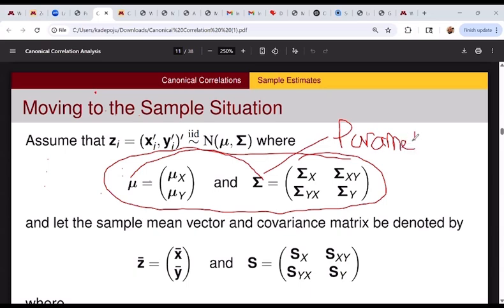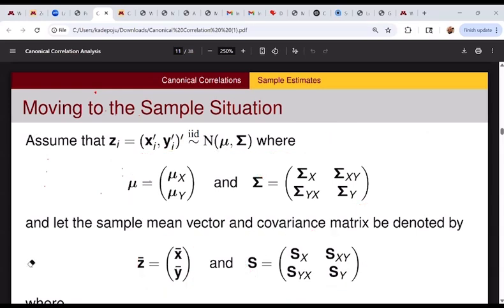But if I have a sample of data, I'm going to be talking about estimates. You can see X bar, Y bar. X bar is the estimate of that, Y bar is the estimate of that, and I'm going to be talking about the sample covariance structure. So these are for the sample, and those are for the population. Of course, if I have my data set, I'm going to have a sample of data, and I'll be working on that. Now, I'm going to walk you through the sample one.